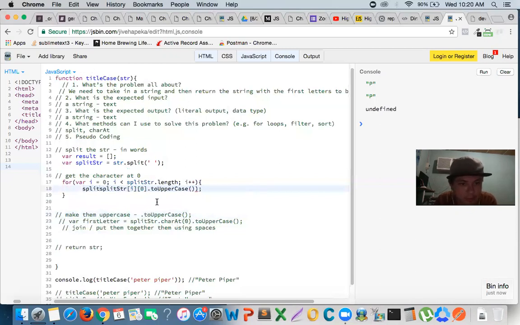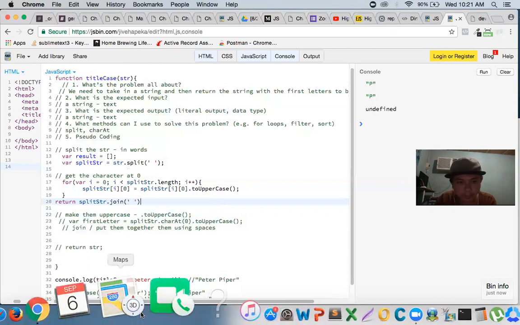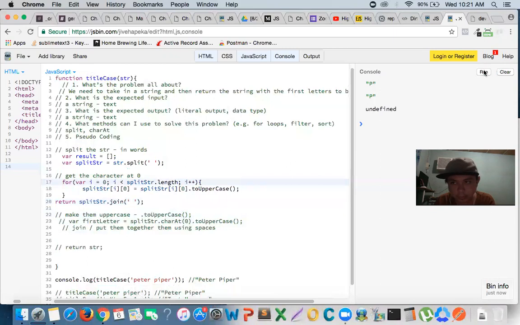Split str is equals to, sure. Let's try. Peter Piper.